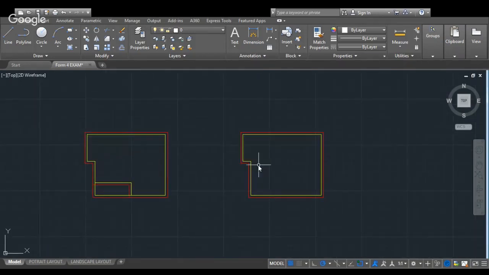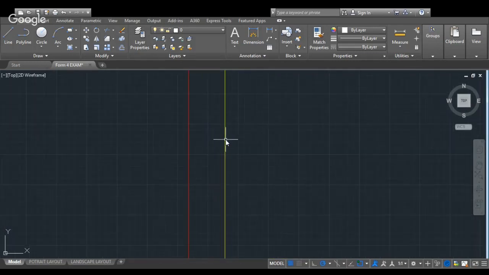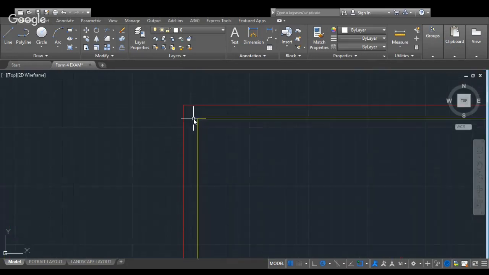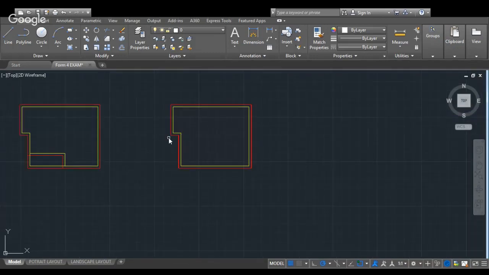So from here, what you're going to do is include the thickness of your fascia board. So again, remember, the yellow line represents the building outline. The red line represents the fascia board. The space in between is the eave. All right? So from the fascia board, you're going to offset 25 millimeters. So the red line, offset outwards 25 millimeters. All right?